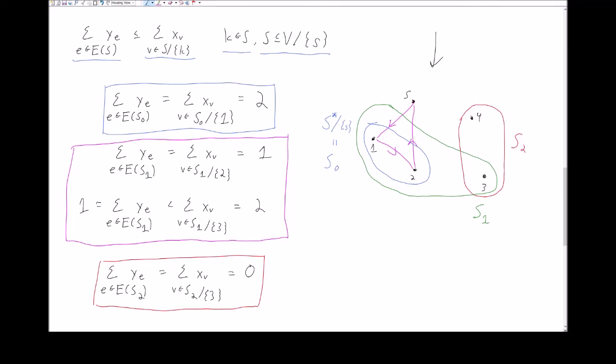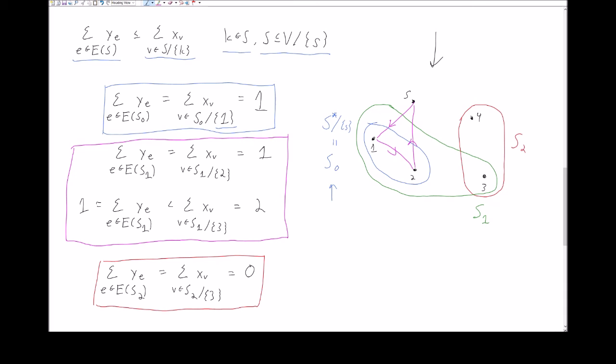To see why this constraint is true, first we consider the optimal set S star. Because S star includes the node S, we remove the node S to get the set S naught. If we write the constraint for S naught, we can analyze both sides of this inequality. Let's suppose that we remove node 1. If that's the case, then the sum of the xv's is exactly equal to 1. That is, there's only one node, node 2, that we have to visit.